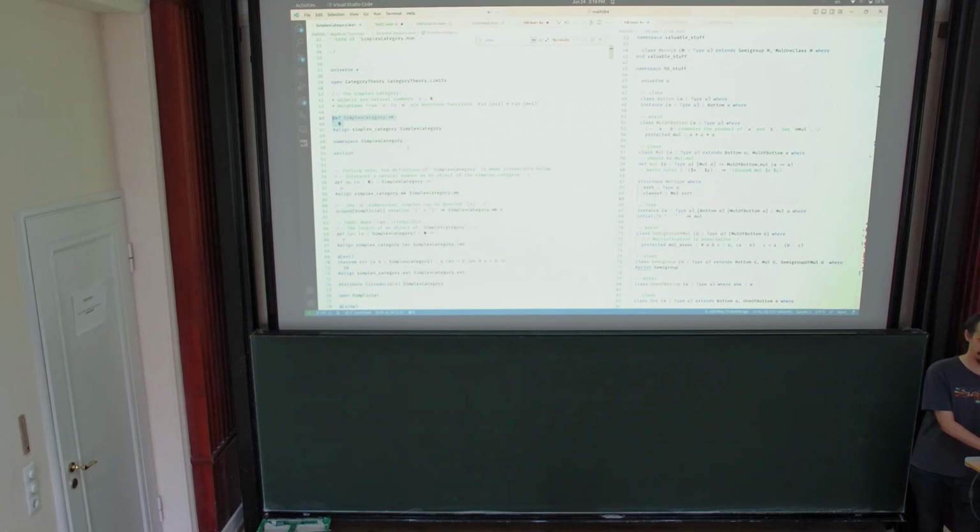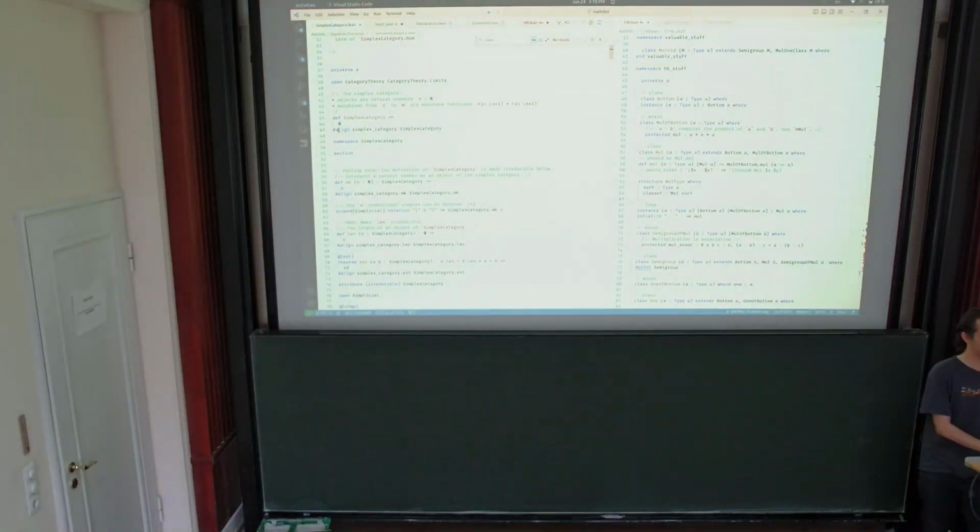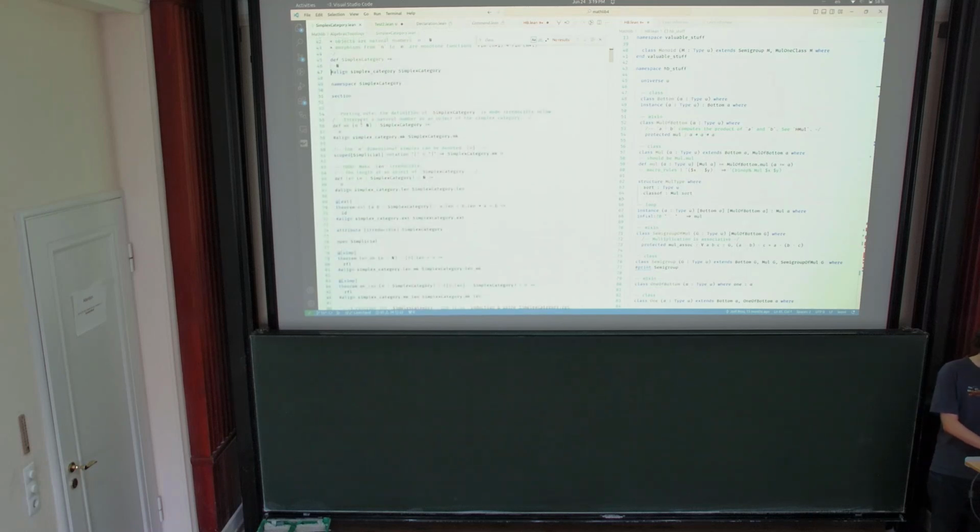Yeah, and I'll give you a basic example of this that I happen to have been looking at recently. The simplex category, you can see it's just defined as nat, but the category itself is more than just the objects. The objects are nat, but the morphisms are something more complicated, and we want to put an instance of a category that tells you the morphisms between these are monotone maps, but we don't want to put that instance on nat because that's not the canonical one. If you ask what's the canonical category structure on nat, it would be the preorder, right? So this is a way of saying, no, I don't want that one, I want a different one.